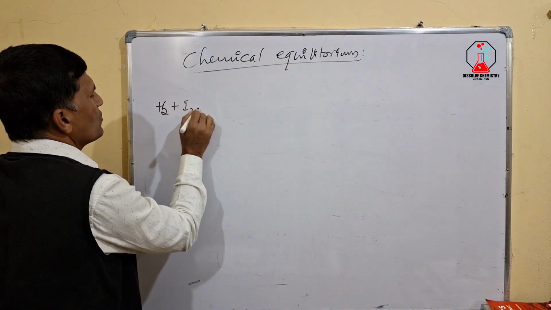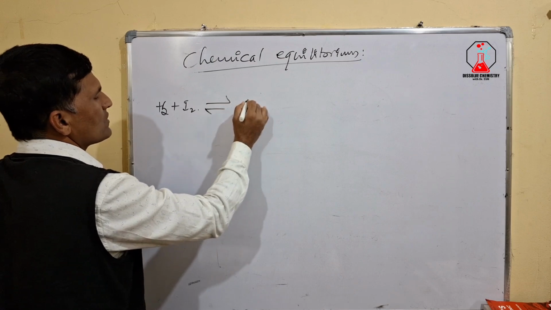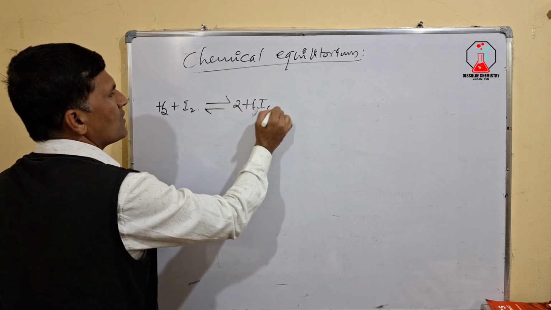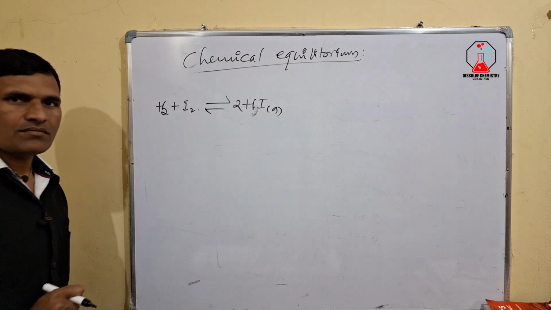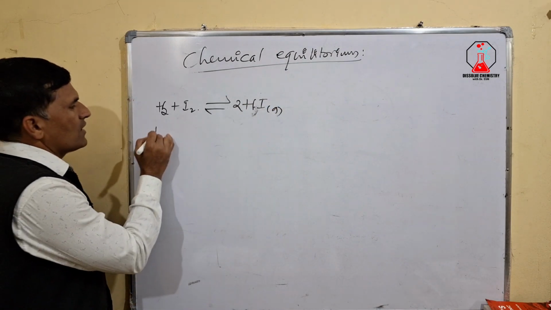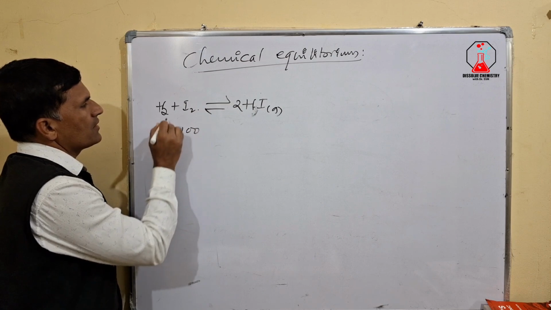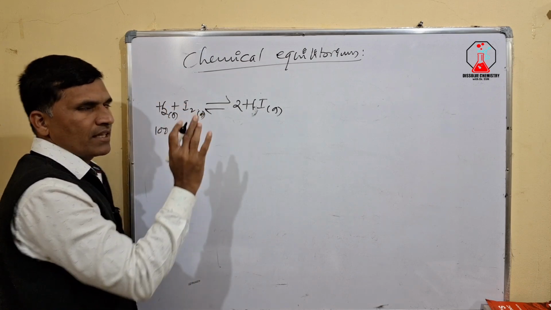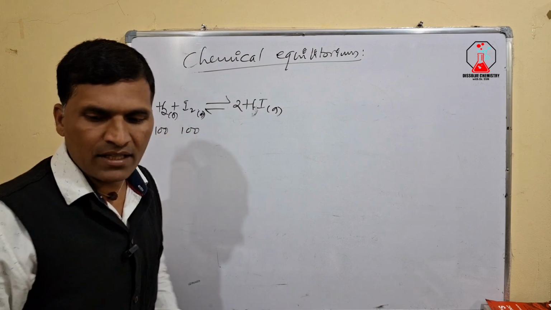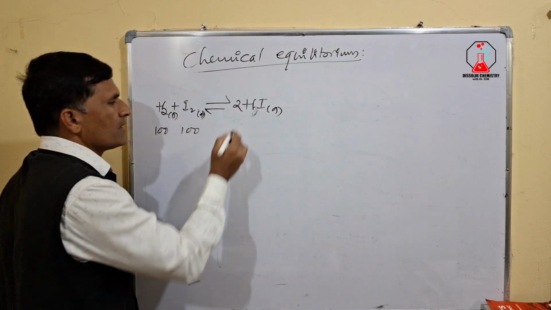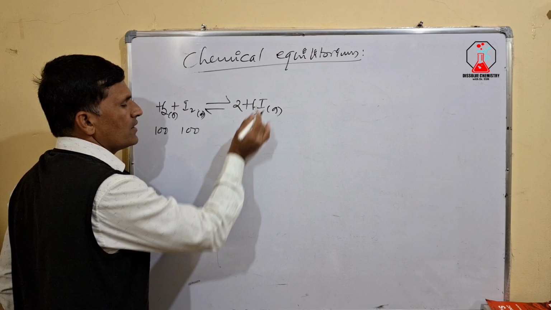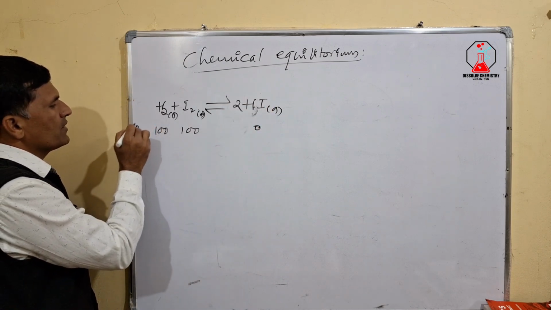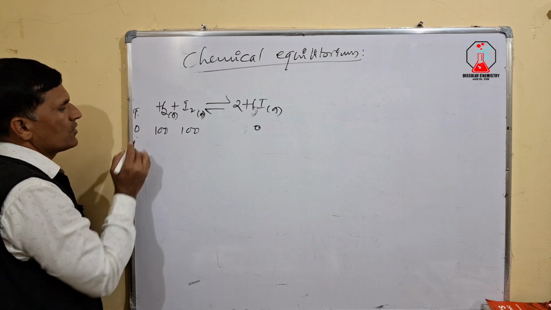H2 plus I2, I will illustrate by values, then we will take back as graphically we will represent this one. 2HI gas. So now say for example, I have taken 100 molecules of H2, 100 molecules. This is hypothetical, okay, it is not relevant to any practical values. So this is 0 at the initial state, okay. So you may take this at time 0 seconds.